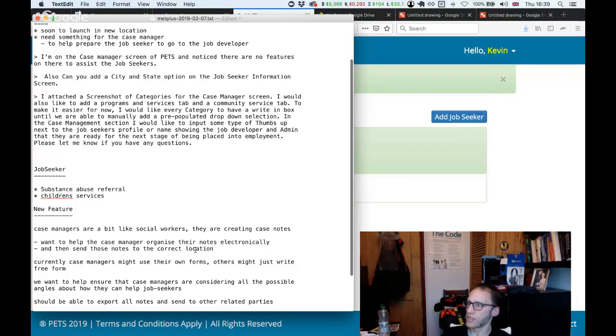Yes, I totally understand the value of this feature to the case managers. But what we don't have a huge amount of at the moment is developer resources. A lot of the people volunteering for us are volunteering on other projects that are using newer technology. Since this project started, there have been waves of new technology like React and Vue that do new things on the front end, and those seem to be the more attractive projects to our volunteer developers.